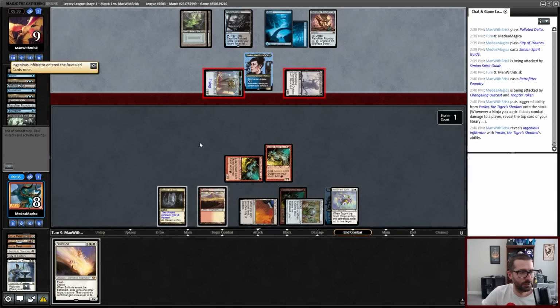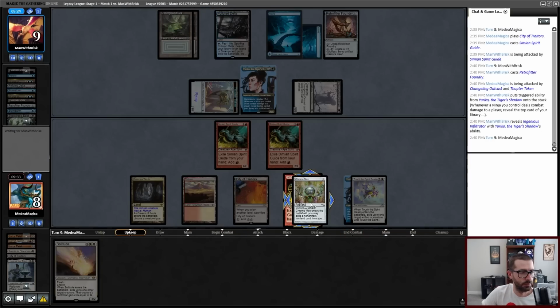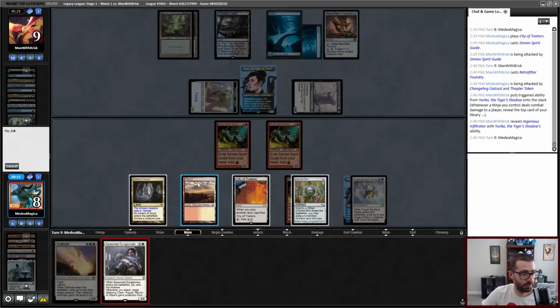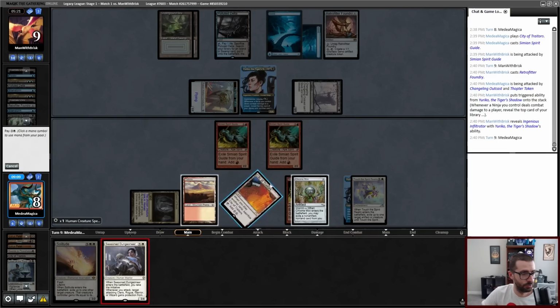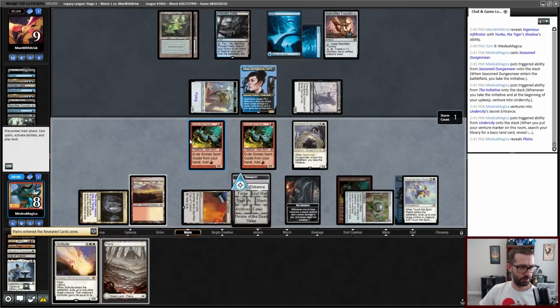Ingenious Infiltrator, that's pretty bad for me. So my attacks aren't good anymore. Seasoned Dungeoneer. Well, this gets me to cast Solitude next turn, but I'm not entirely sure that it's actually good. My opponent gets to contest the initiative just so easily here. And my attacks this turn aren't good. I can force... No, I can't force 2 damage even.